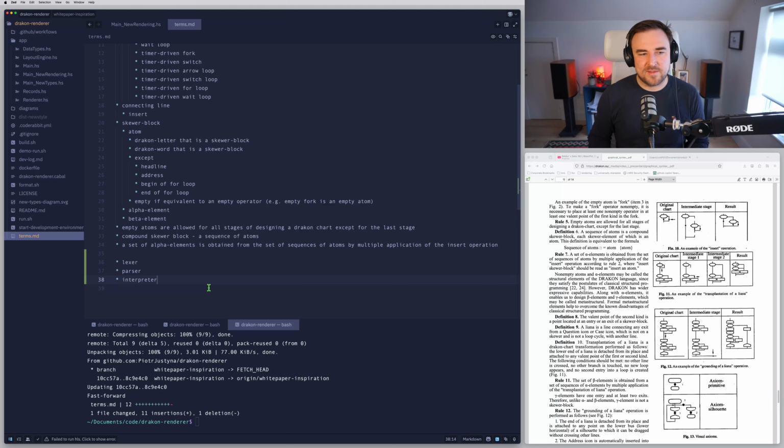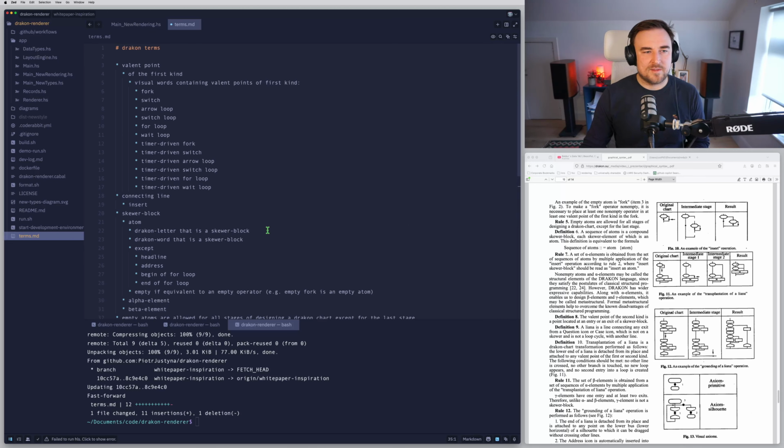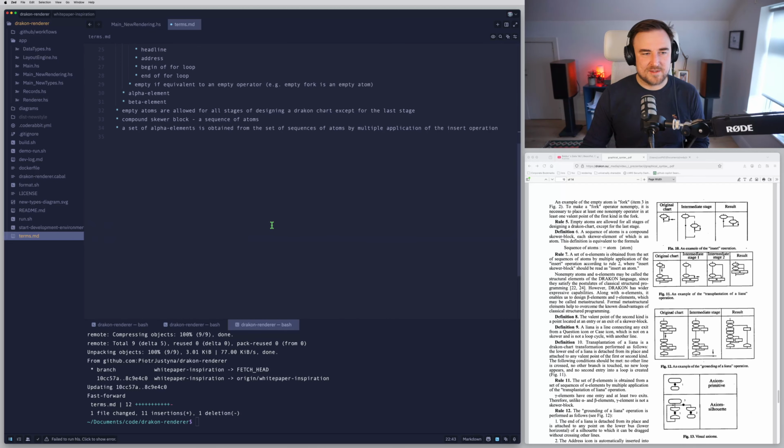So I think this is a pretty appealing long-term strategy for the Dracon renderer. But before we do that, I just need to finish the terms, and I need to formulate the actual language and or the dialect, however you want to call it.